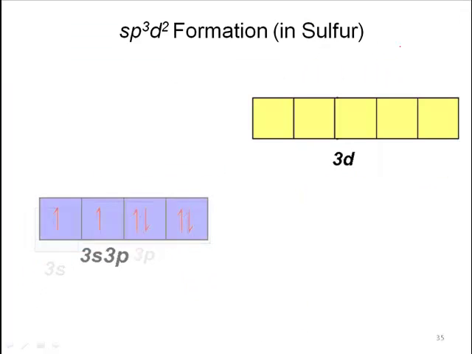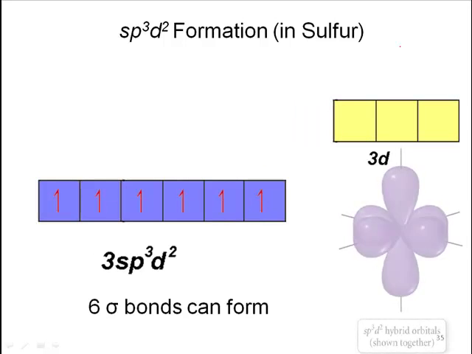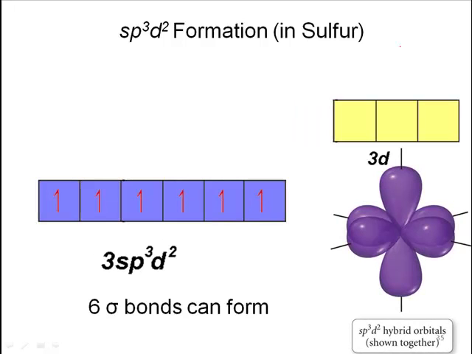In sulfur, you can get sp3d2. So you have, look at these, paired up electrons. So we were talking about the, wait, aren't they paired up? These two have to be separate for hybridization. So you take 2 more orbitals. And therefore 6 bonds can form. This is why sulfur can have the octahedral shape.